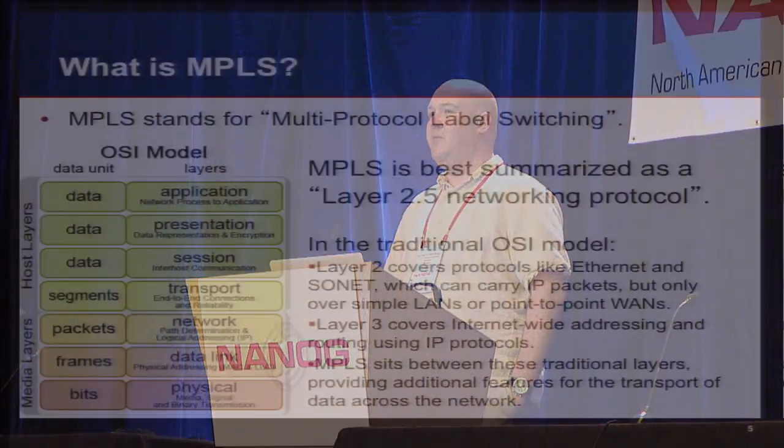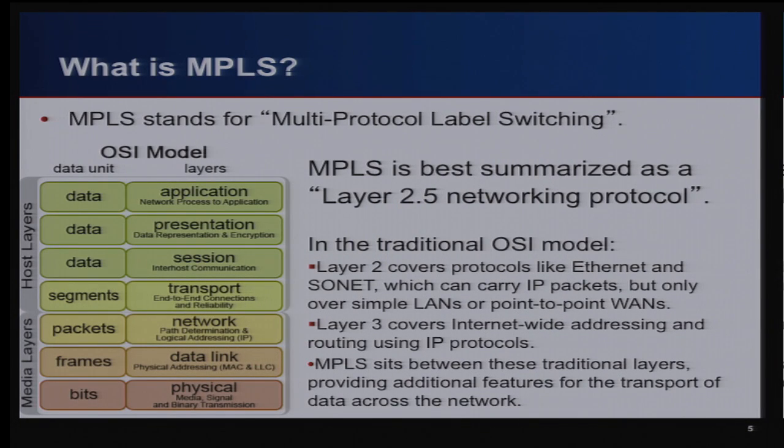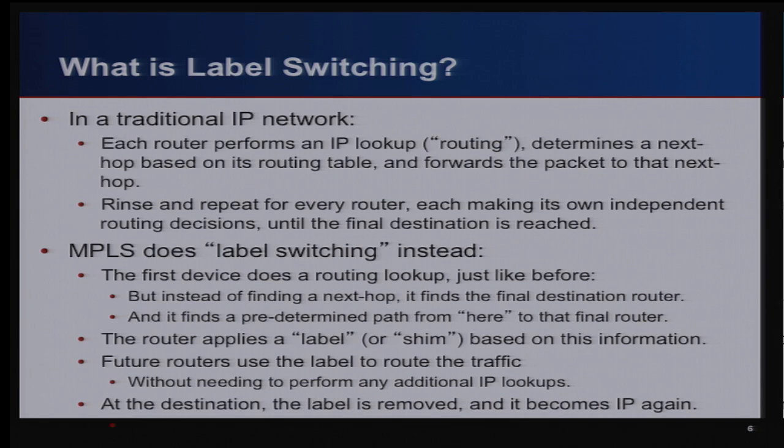So, the basics. MPLS stands for multi-protocol label switching. The best way to think about MPLS is as a layer 2.5 protocol. It fits right in between where the traditional internet at layer 3 goes and a layer 2 network, which is typically a small network or a point-to-point WAN circuit, but it really doesn't let you do anything complicated on a large national global scale in terms of delivering layer 2 services. So there's no layer for it in the OSI model, therefore we call it a layer 2.5 protocol.